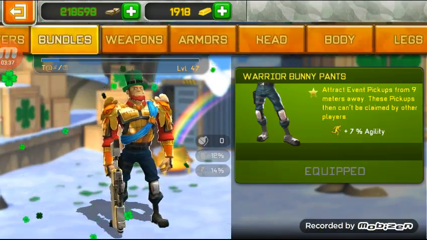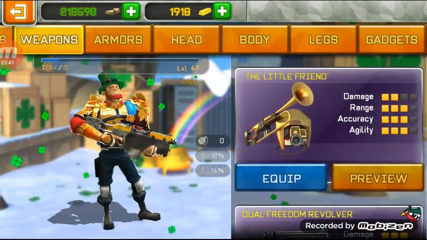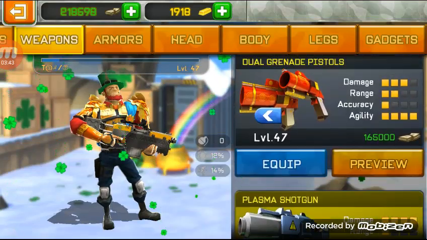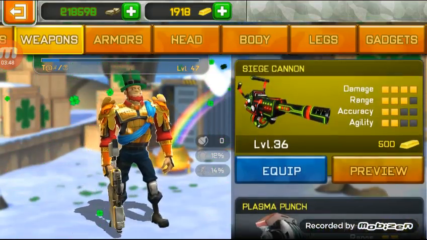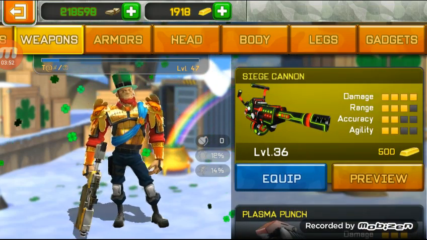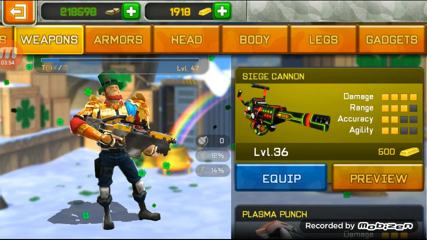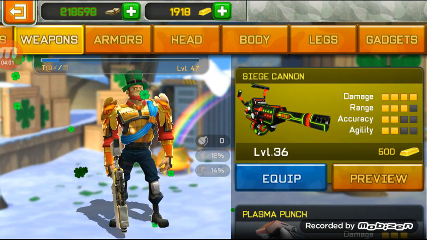I tried it when I was offline, and it gave me 2 skins because I had 1 skin and I lost it because of the, what's it called, the skin glitch. I lost it because I had switched accounts 1 year ago, and as you guys can see, the siege cannon button is also missing.